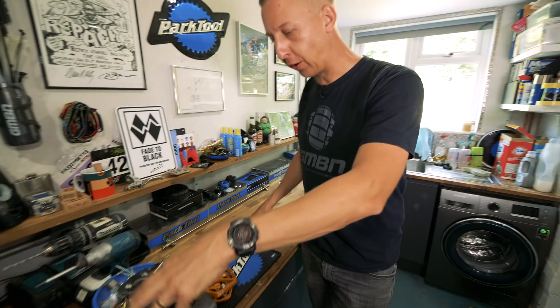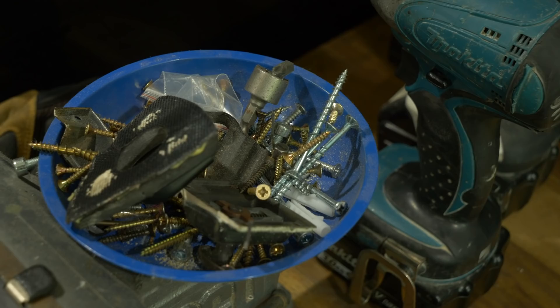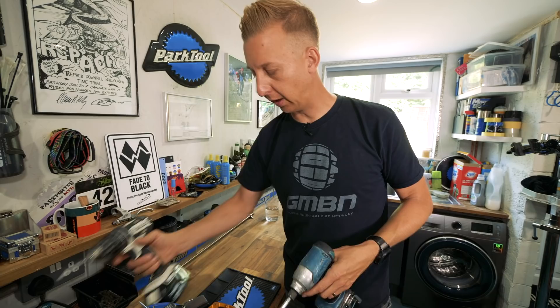So I've got my workbench here with a nice big adjustable-angle vice. It's not in the best position — I was going to move it but just haven't got around to it. These Park magnetic trays are absolutely amazing — I've got all sorts of nuts and bolts chucked in there. I've got my trusty leather mechanic's gloves, carpenter's ones. Well-used Makita impact driver and drill setup. Impact drivers are one of my favourites — these things are amazing.